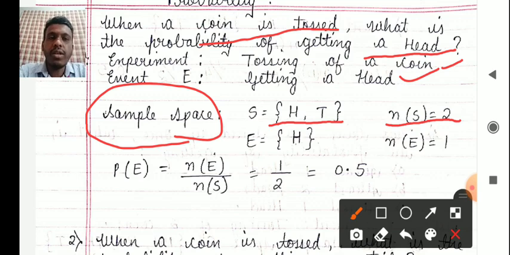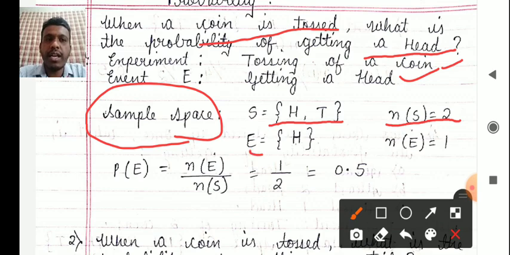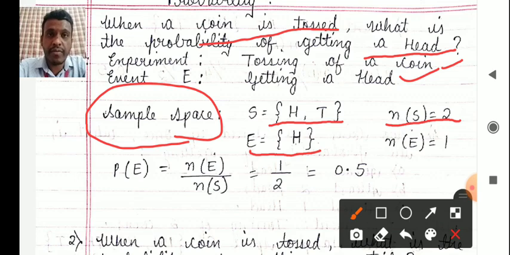Okay, now what is the event? Event E is getting a head, right? So what does the set E consist of? Now set E, that is the event, as I said in the definition in the previous class, is a subset of the sample space. Now you have to look at the sample space. Where are you getting a head? Which are the results in the sample space that give you this event? Event is getting a head, so you have to bring those. That is H, it comes here. T is a tail, it will not come here, so only head will come here.